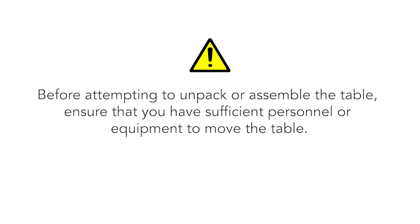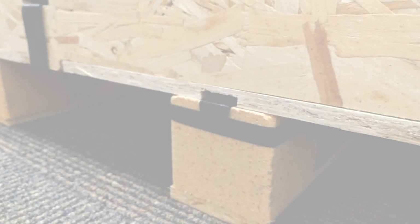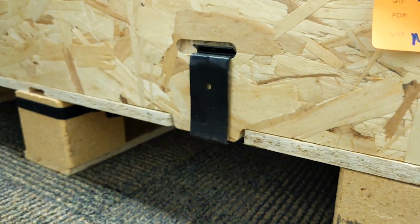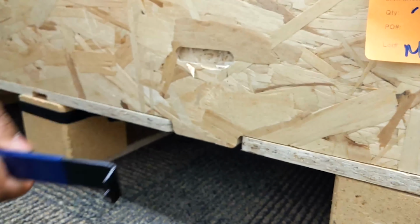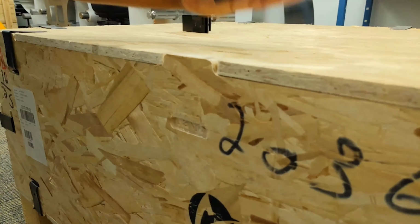To assemble the table, you'll need a hex head driver or Allen key set with the sizes 2.5 mm to 6 mm. Use the included pry tool to pry off all of the black metal straps found around the T3-OPX shipping container. Then lift the top cover to find your T3-OPX accessories and mail table.